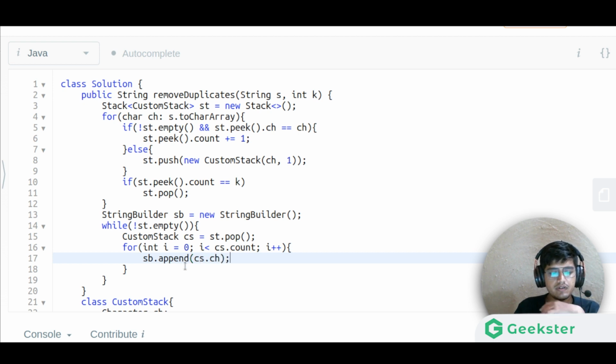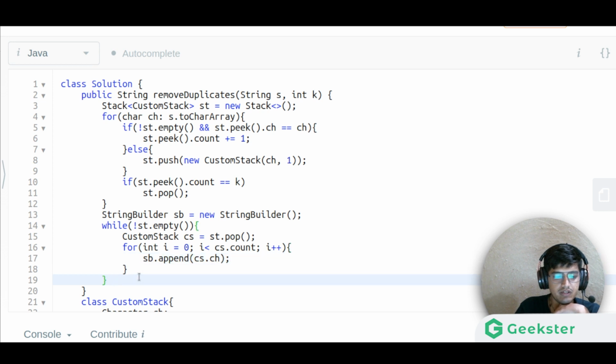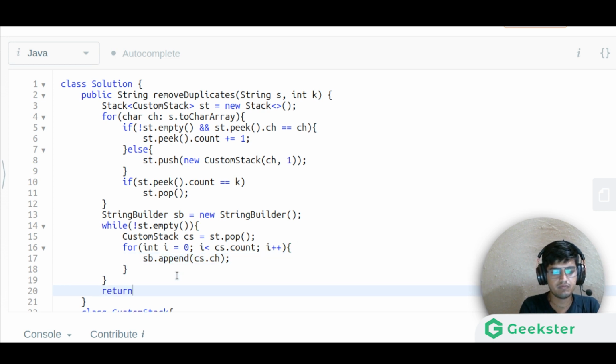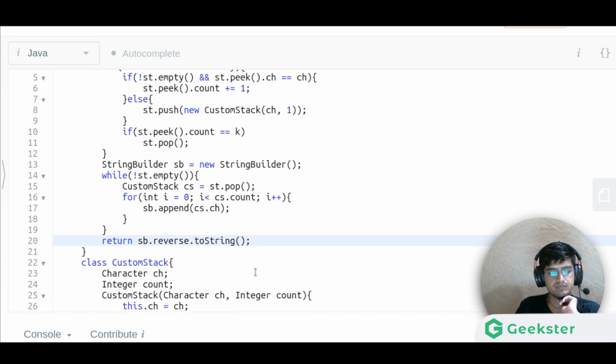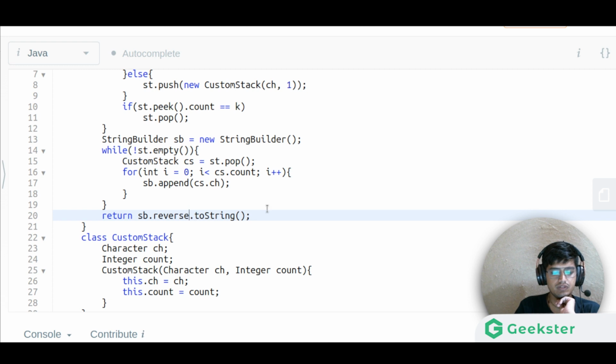So this is how it is going to be running. Once we are coming out of this loop, we return the answer, which is sb dot reverse dot toString. First reverse will happen, then toString will convert it. It will be something like this.